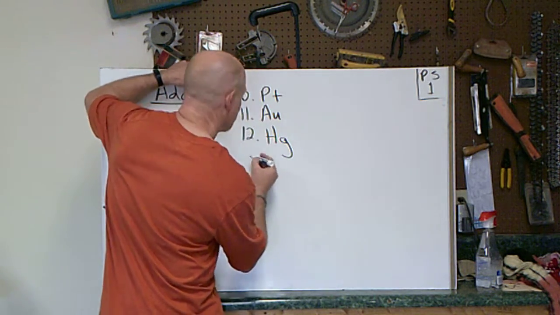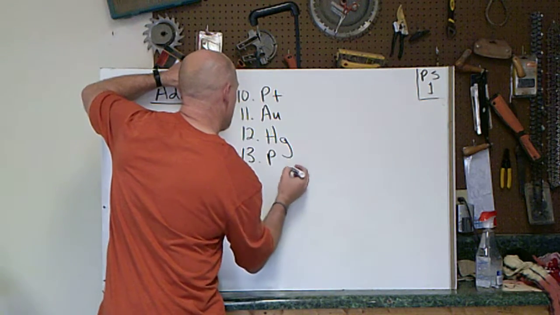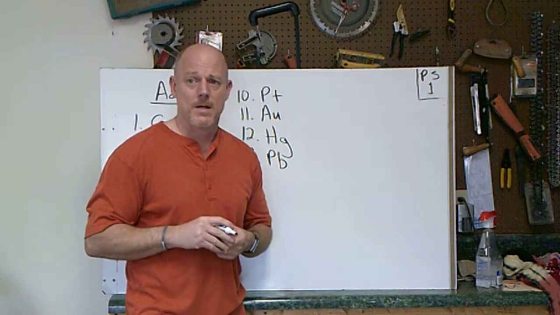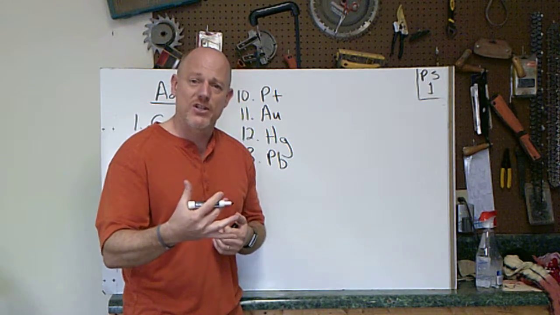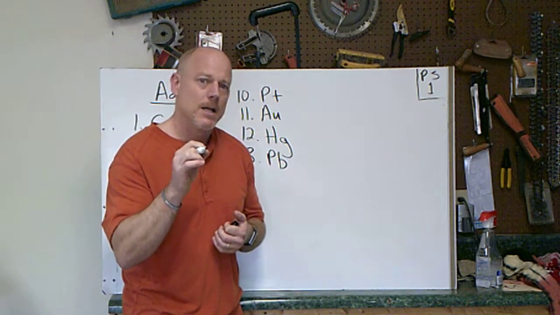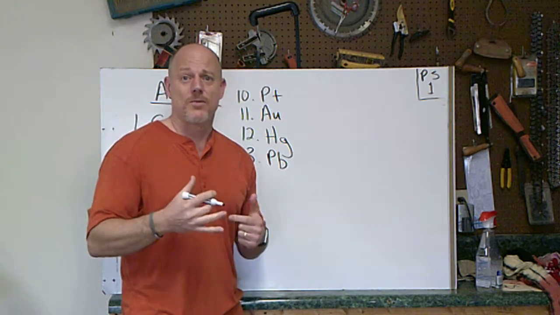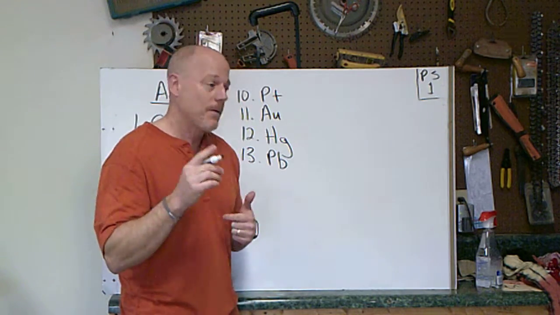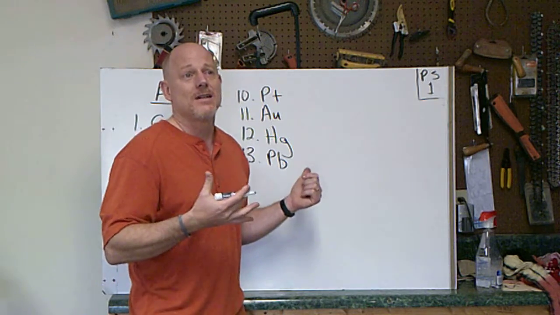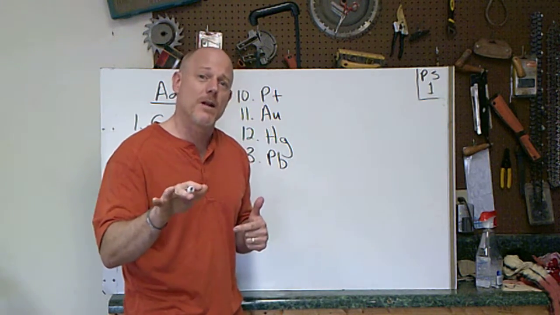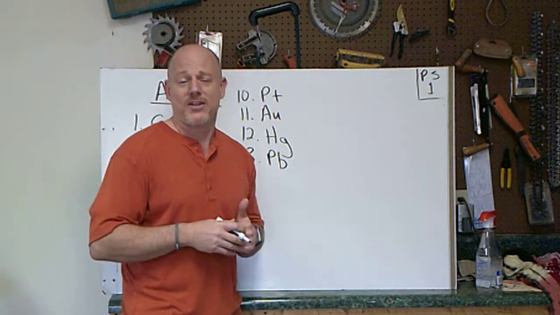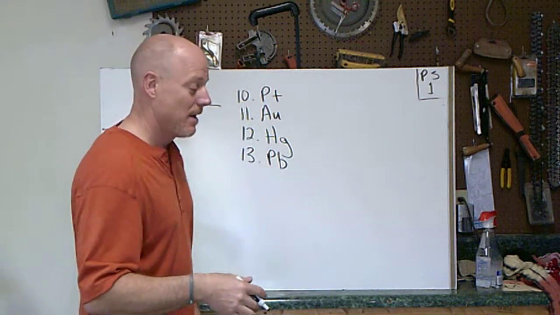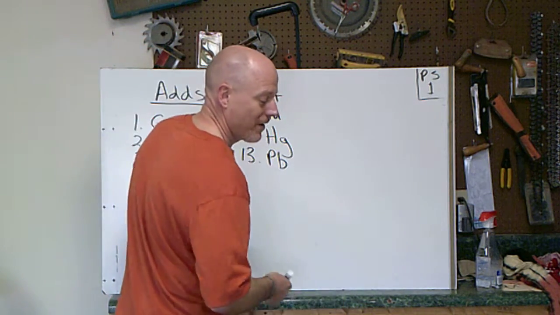Then 13 is another heavy metal. It is Pb. Now, if you've ever gone fishing before and you put a weight on your line, you're using Pb. And so you probably know what it is. It's actually lead. Pb is lead, another heavy metal. Why is it Pb? Well, Pb is my favorite Greek term for all the periodic table elements. It was plumbum. They actually call lead plumbum, which is weird, which brings about their initiation of Pb for their symbol for plumbum, which we should know as lead.